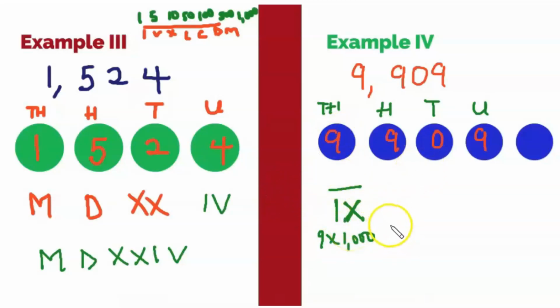How do we write 900? 900 is close to 1,000, because it's crossed the 8th bridge. So we have 1,000. How many do we need to take from 1,000 to make it 900? Just need to take away 100. So we take 100 away, and we have CM, that's 900. So how do we write 0 tens? Nothing. There's nothing in the tens place. So how do we write 9 units? 9 is close to 10, it has crossed the 8th bridge, so we start from 10 and we take 1 away from 10 to have a 9.